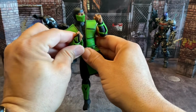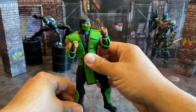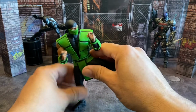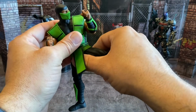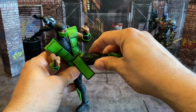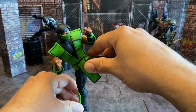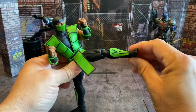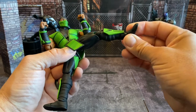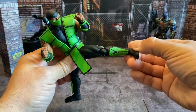So I want to say, if I was going to have him do, you know, say like a high kick, or let's just say a side kick. Let's get his body to turn. Now everything is really a soft plastic when it comes to his ninja uniform. And no, I don't have Scorpion or Sub-Zero. Like I said, I only have the 2 Storm Collectibles figures, and I missed out on those. So I'm trying to get this ankle articulation to turn, but he's not really turning his foot over the way I want him to.